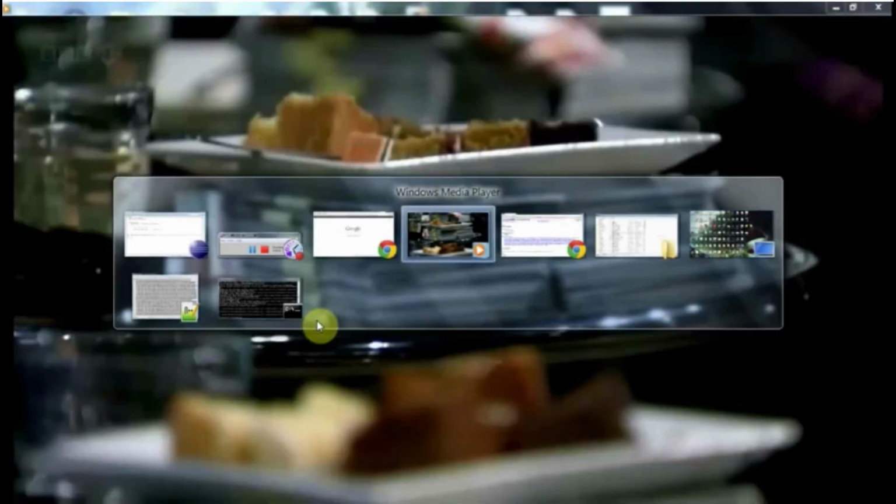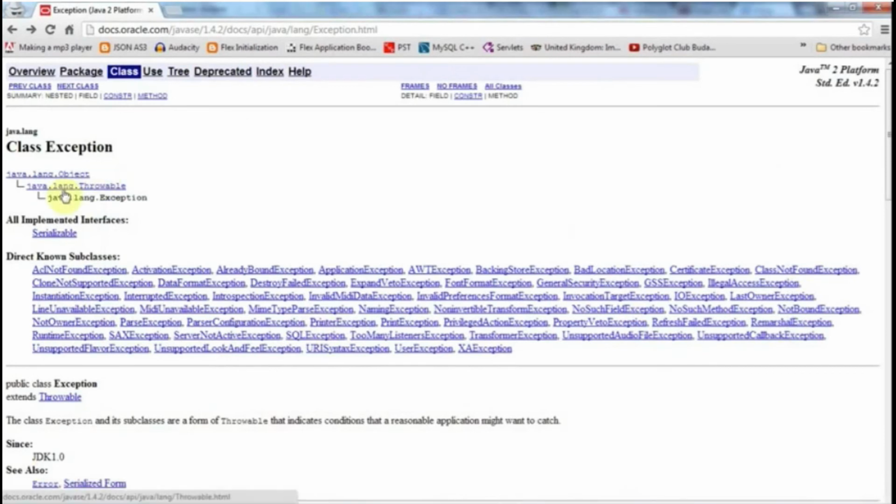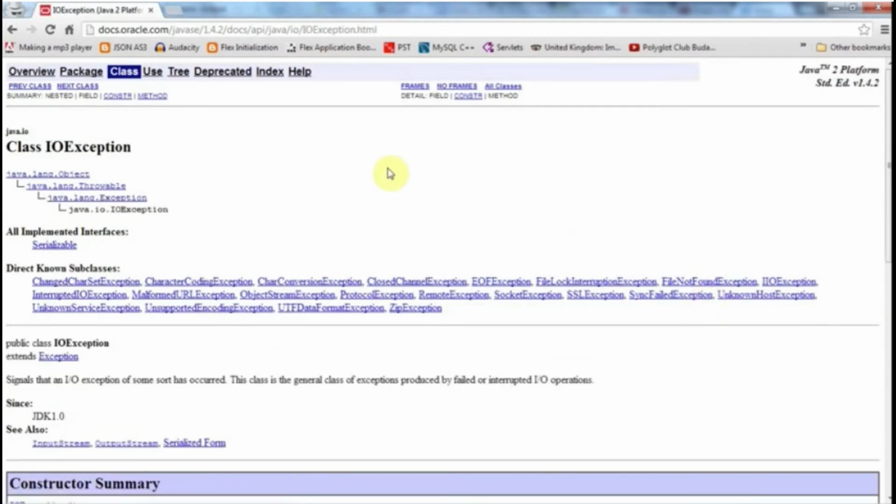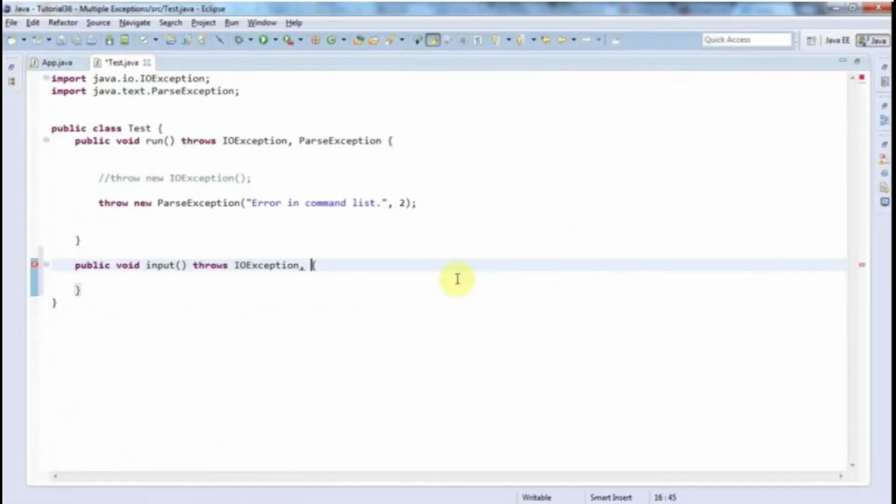So let's go to a browser here, and let's look at Exception, and I'll look for IOException in here. Click on IOException, input output exception, and we've got a lot of more specific exceptions here, like for example FileNotFoundException. So let's imagine that this can throw IOException for some reason, but it could also throw a FileNotFoundException.